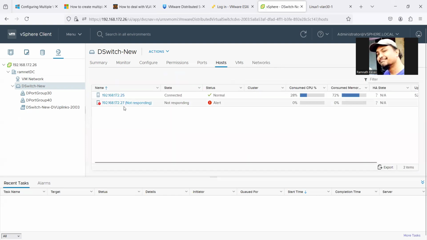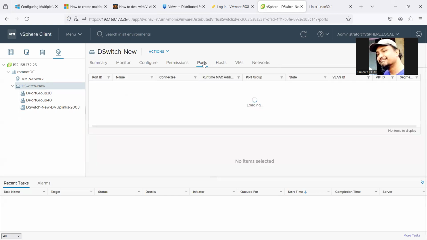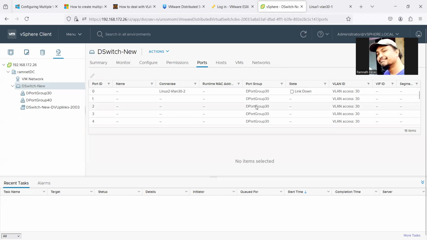The second one I haven't started. This is the second ESXi, and this is the first ESXi. In this first ESXi 7, my vCenter is running. The second one is there because I would like to show you how the distributed switch works. I'll start it in the next couple of minutes, no worries. I created this distributed switch, the 2 hosts are configured on this, and the ports are getting mapped on this. So these are all the maps.